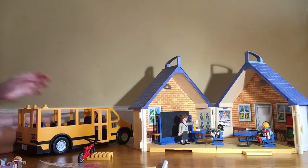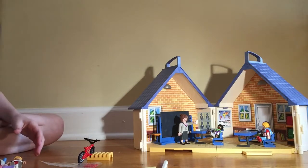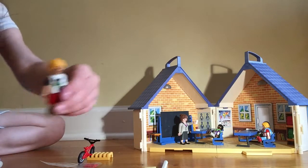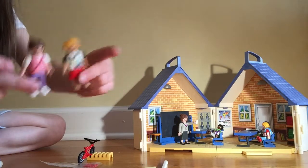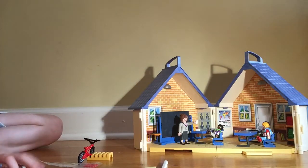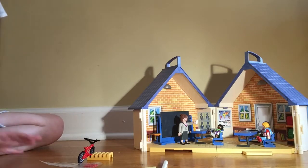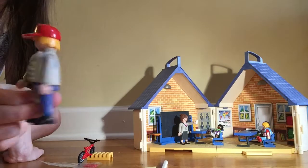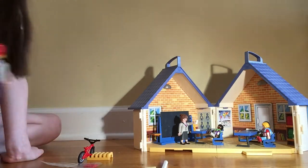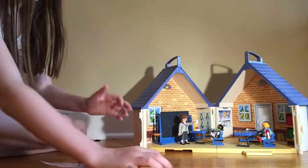Yeah. So now for the school, I'm going to move all the bus things away from here. And also with the school bus and the school, you can use other little Playmobil kids. Here's two others and another two that we have. Oh, and I forgot to show you the bus driver. Here he is in his little hat. There he is. He's wearing a little jacket. And yeah, that's him. So now, let's move on to the school.